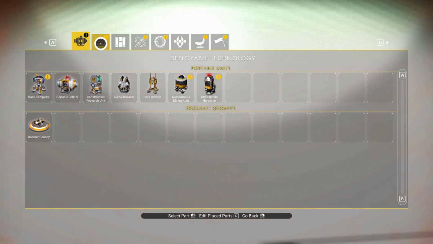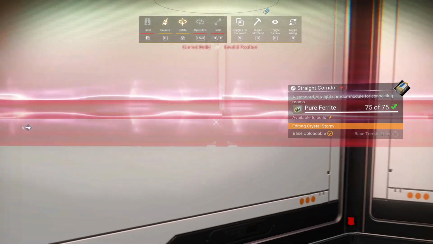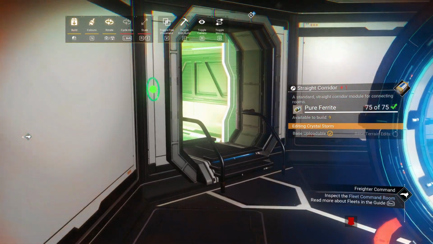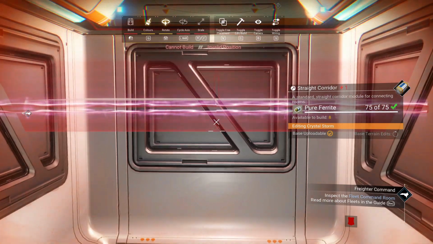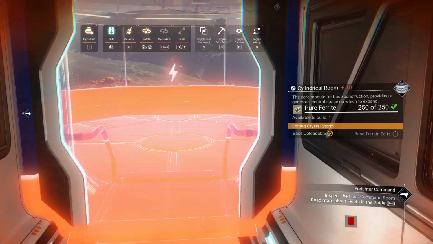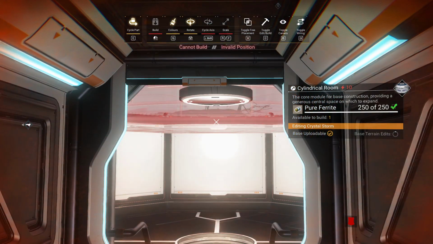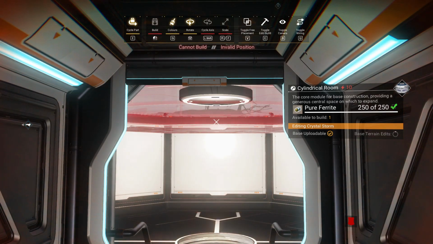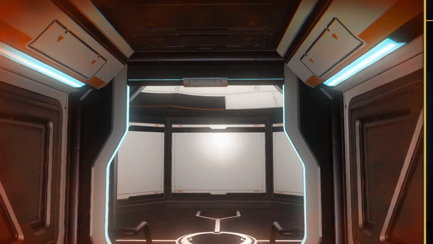So another straight corridor. Ah, there we go. Wanted. And I wanted another cylindrical room right here. Okay. And I think that is fine. Okay. Let's get out of there.